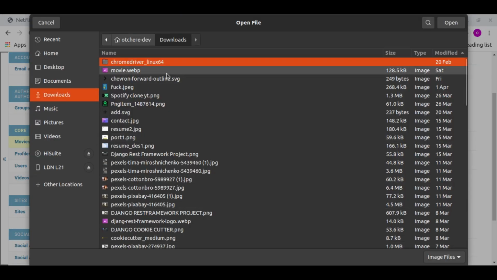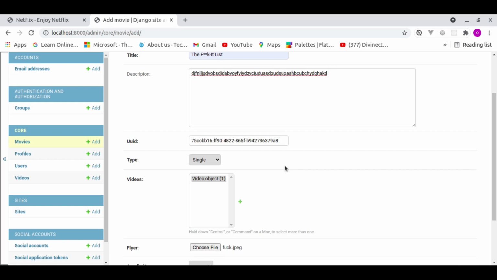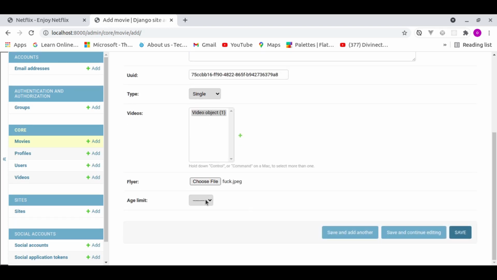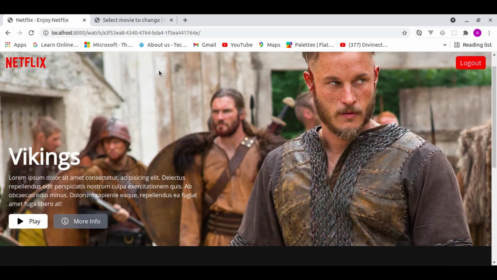Then we're going to use the flyer. Age limit is all, so let's save it. Now we have a single movie instance inside our database.